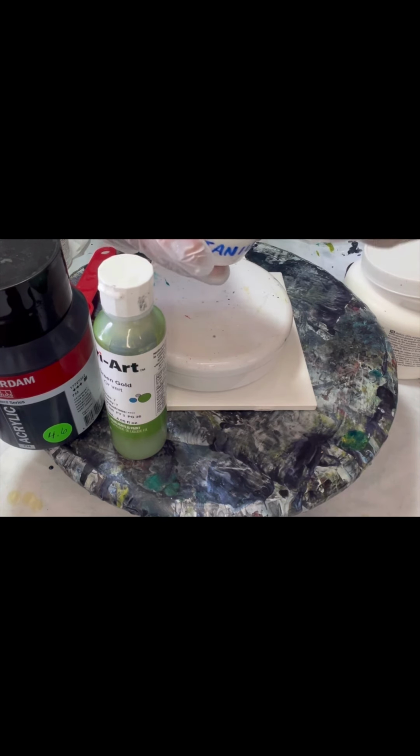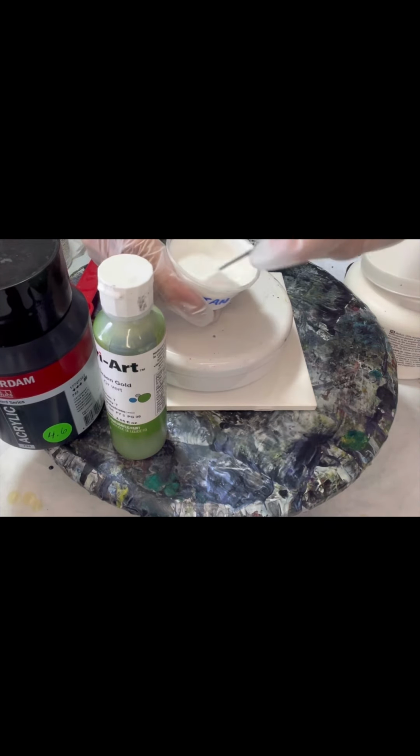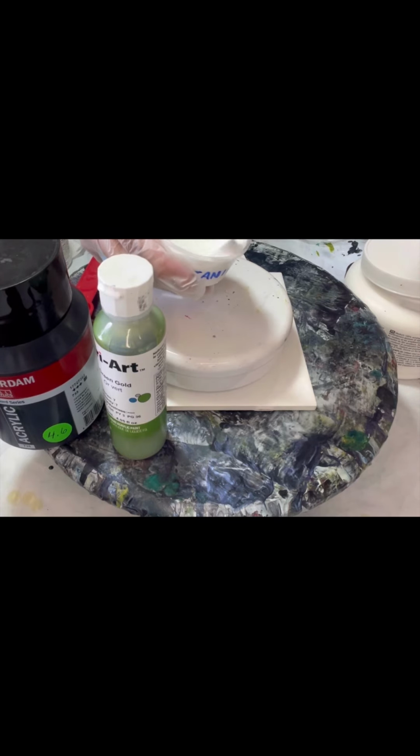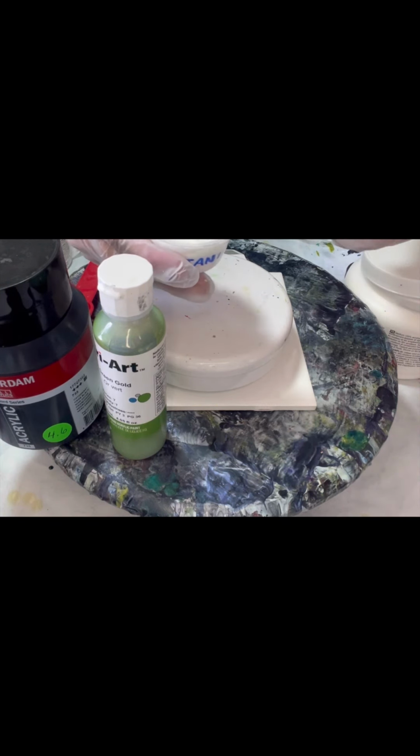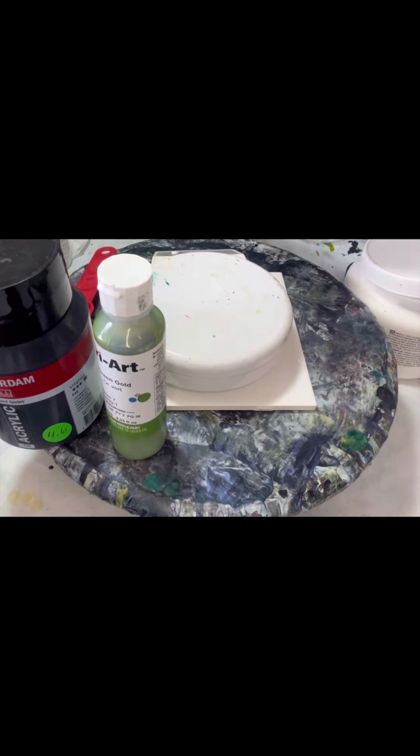1, 2, disappear. That's good right there. Just get those couple other lumps out. Yep, that's perfect. I'll show you with the green because it's going to be hard to see with the white. Okay, so I'll just put that down out of the way.